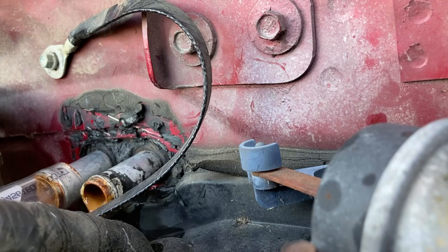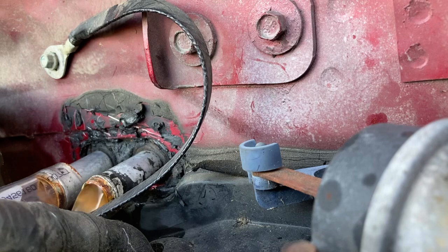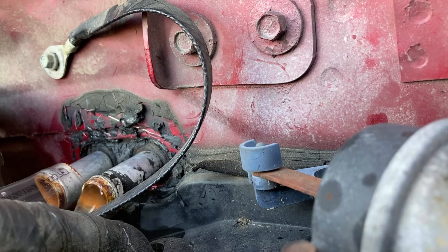Yeah, look at that. That is disgusting. I don't know what the hell is in there. I'm getting soaking wet though. Alright, starting to clear up a little bit. I don't know if you can really tell on camera, but it's running out pretty clear now. Pretty good flow.